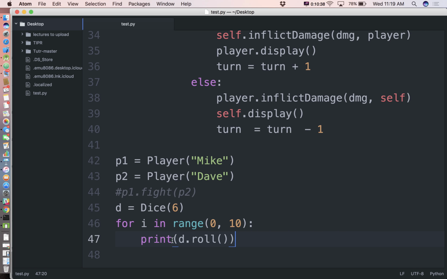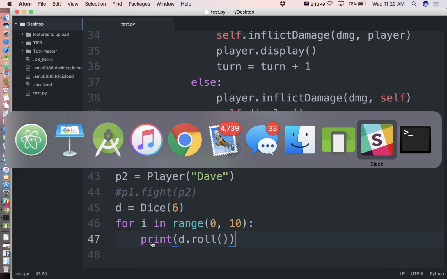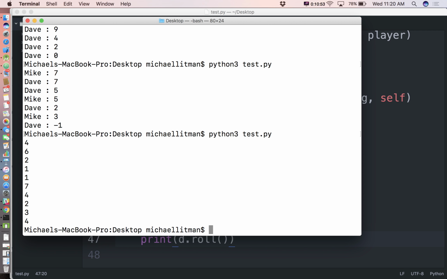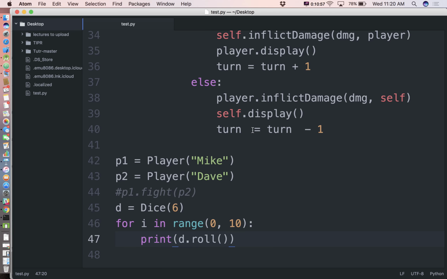All right, so we'll go ahead and roll the dice 10 times. And each time we should get some number between 1 and 6 in this case, because it was a 6-sided die. So, oh, wait a minute. It is inclusive. Okay.